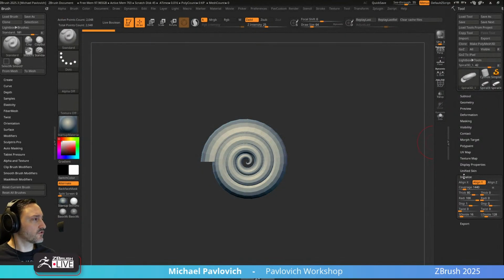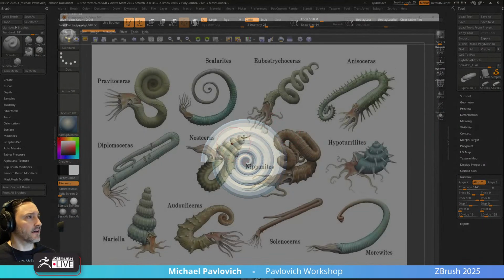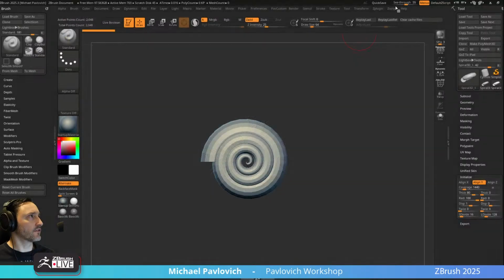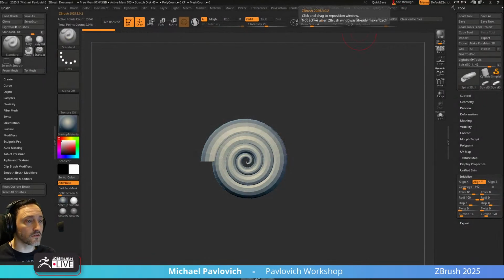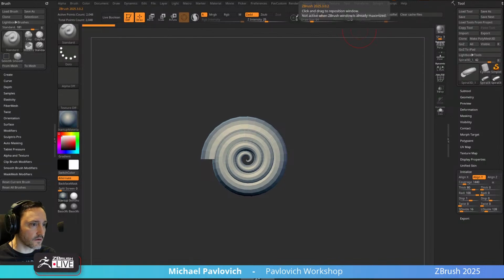I'm going to go down here to initialize, and we've got a bunch of spirals. Let's go through all the ways we can have images sitting here. So that's one way, the see-through. I'm going to drop that see-through down to 0, scoot my screen back up, and maximize that real estate.